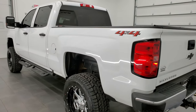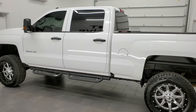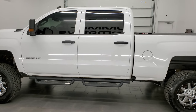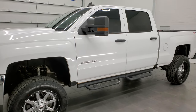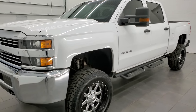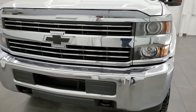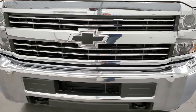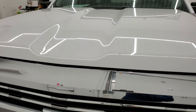This 2018 Chevy Silverado 2500 has the six liter V8 gas engine. This truck has been fully safety inspected by our service shop per the state of Wisconsin inspection process, has a fresh oil and filter change. All the fluids have been checked and topped off, and this truck is 100% ready to go — it has four brand new tires.